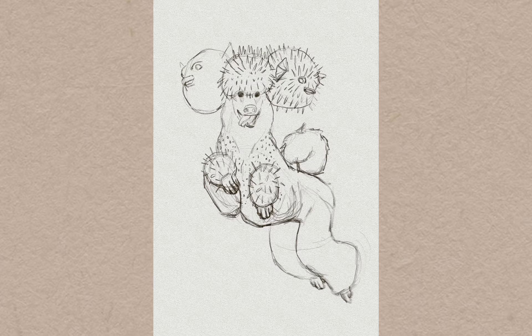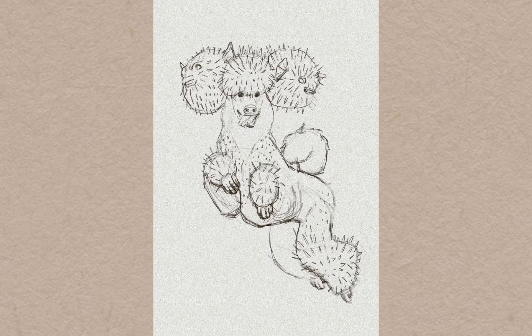I set the resolution to poster size so that eventually, when I get this piece to my liking, I can make prints and sell them in the future. I found a really good reference photo of a poodle in a really dynamic pose that I thought would be perfect for this puffer poodle hybrid. I've been trying to get better at being as loose and gestural as I am with a traditional sketchbook and pencil. I will say that Procreate is a really intuitive program that made this a lot easier. I think most of it is because I'm used to my display tablet that is set up at an angle and tied to my desk because everything is plugged into my PC and it's pretty stationary.